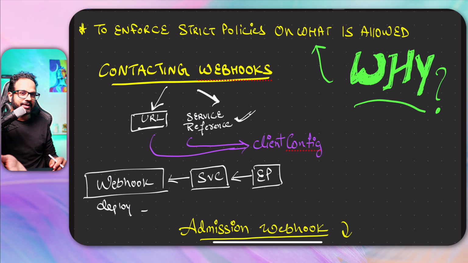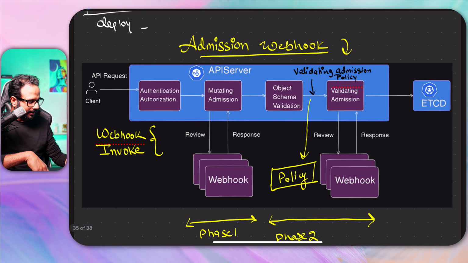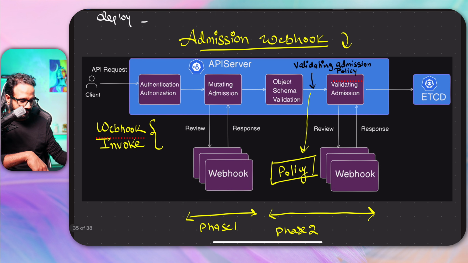Okay, you will get the webhook failure message, or you get connection refused. There are different errors that you will get if the service is not working or if the endpoints are not exposed properly.